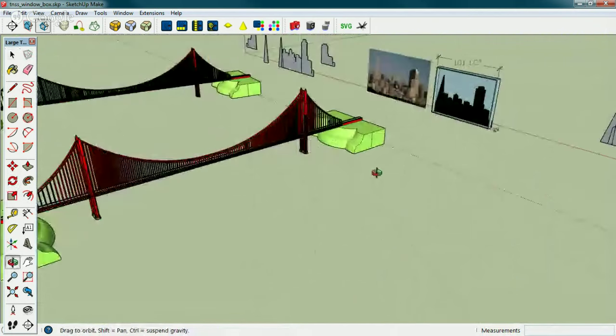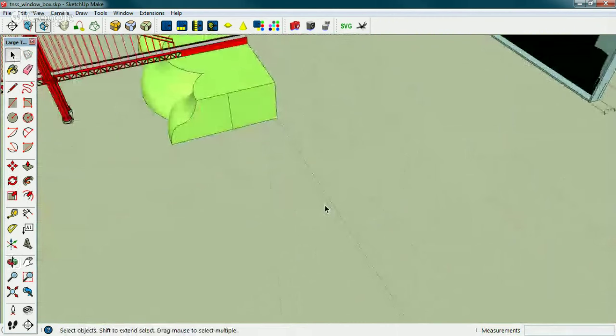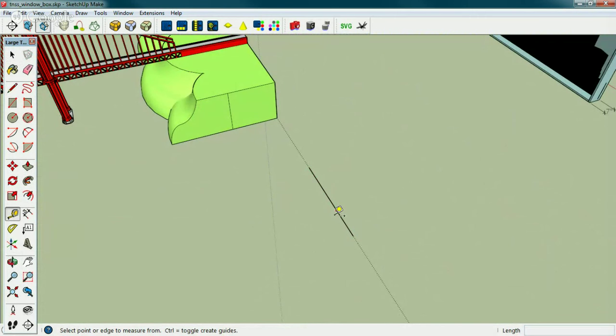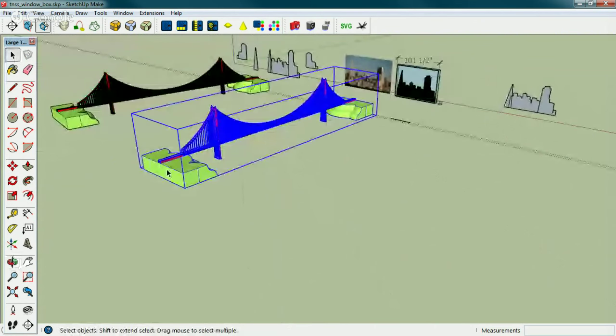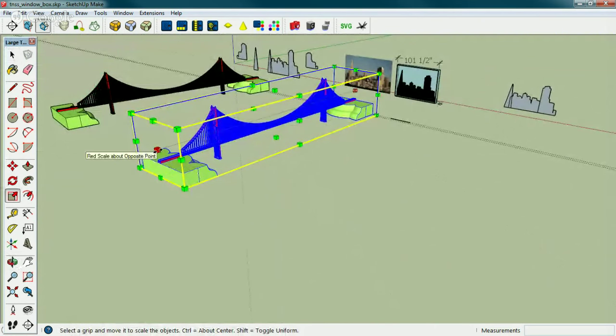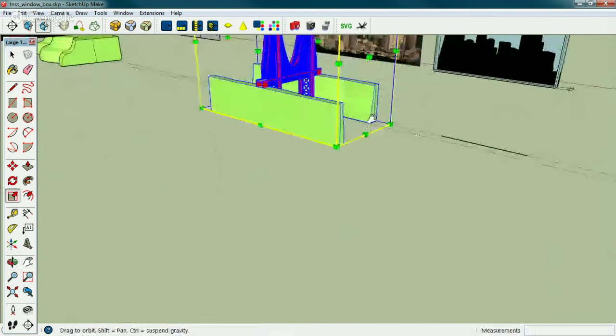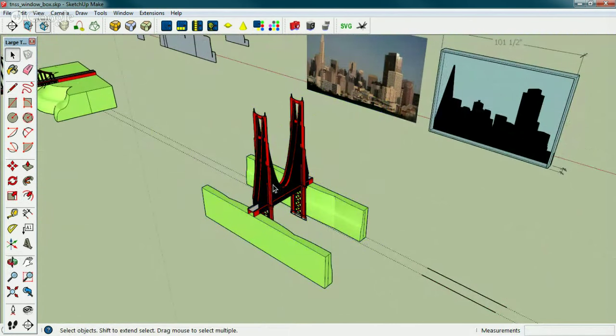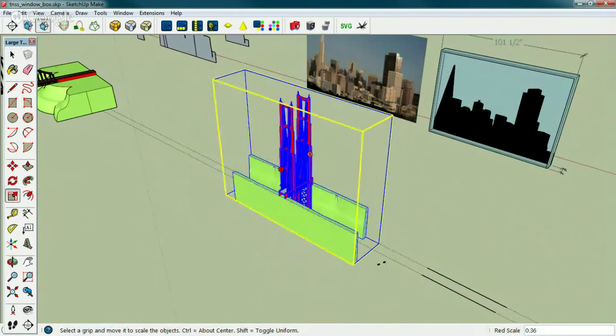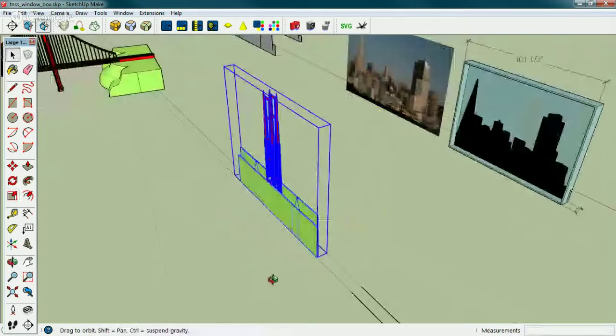Now, we want this thing to be 1.5 inches if it can be. Well, let's start with 7 inches, to see what it would look like. And what I'm going to do is, just to make it easier, I'm drawing a line at 7 inches. That's so I know what I'm doing. Oh, I have an idea.